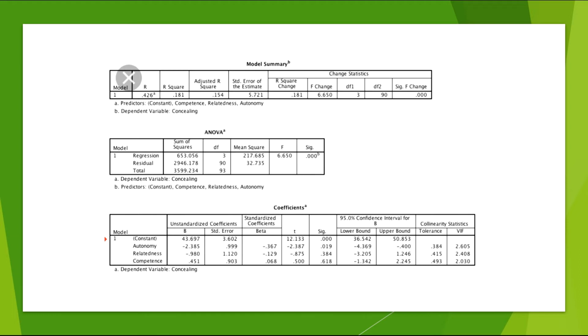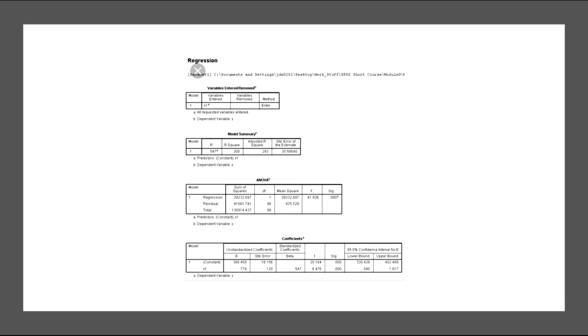Now let's move on to another example. You will be getting 4 tables, but what you really have to look at is your model summary, ANOVA, and coefficients. In your model summary, you have to look at your R square. Here the DV is Y, and there is only 1 predictor, X1. What is the meaning of R square? You have to multiply it by 100%. You will get 30% of your IV representing your DV.